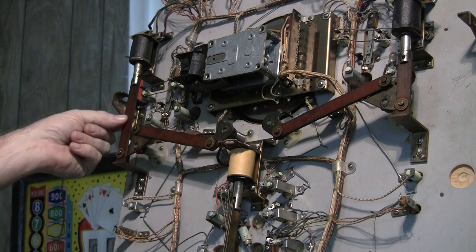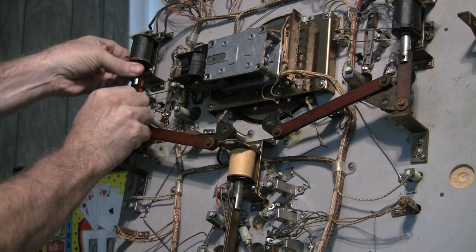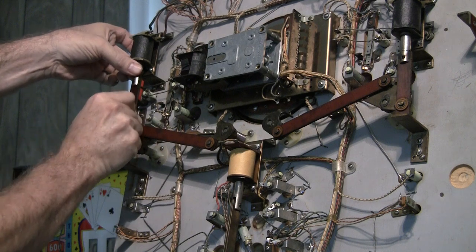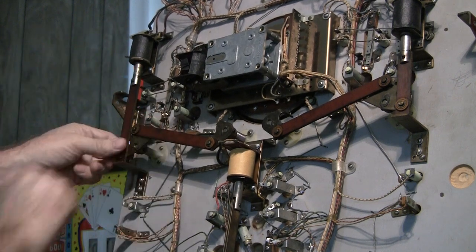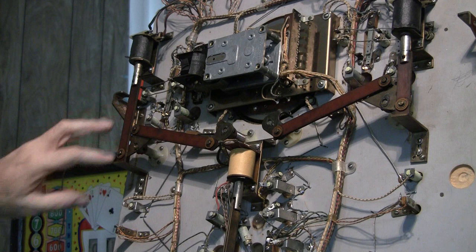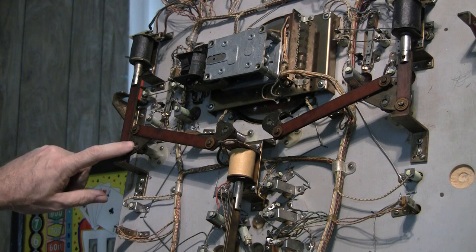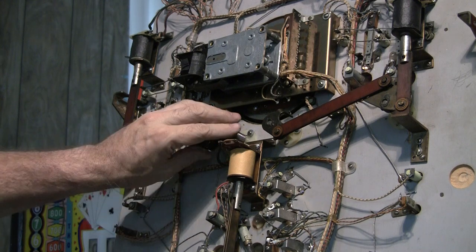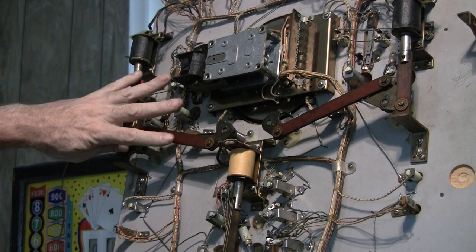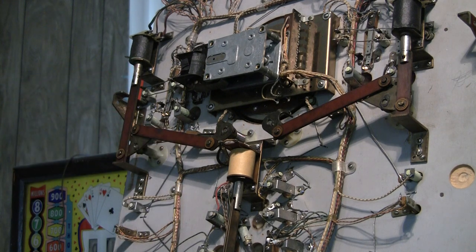The Bakelite arms here seem to all be in pretty good shape. One of the things you want to check is the play — how much play is there in this? There's not a lot of play, so these are in good shape and don't need to be replaced. But this assembly should be taken off and cleaned. There's going to be a set screw on each flipper that will allow me to take this assembly off, and if I undo the bracket here, I think I can pull this whole assembly off in one piece and just clean it. That's what I'm going to do with both sides.